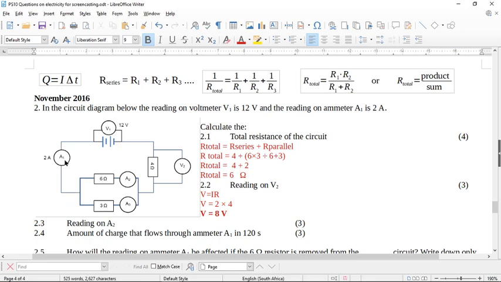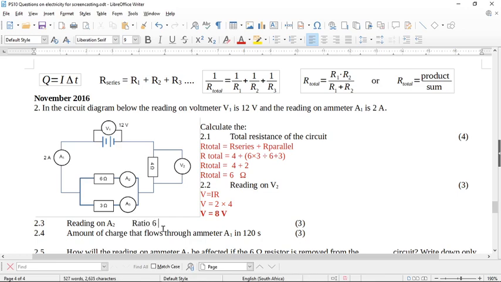I always say to you, it's like kids doing their homework. If you give them options, they'll all do the easy option, except for a few kids who'll do the hard option. So this current's going to come up here, and it's going to split between these two resistors in an inverse relationship to their ratio. So if you have a look here, the ratio is 6:3, of the resistance.